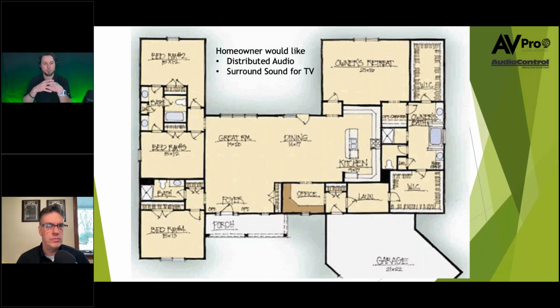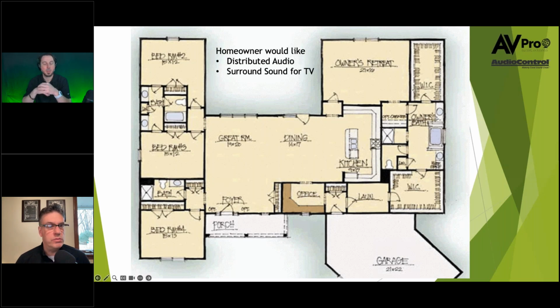Let's take a house. We have a homeowner that would like distributed audio and surround sound for the TV. And if we take a look at this house, it's pretty typical, right? We've got a great room, dining room, kitchen, one big large open area here. It happens all the time.